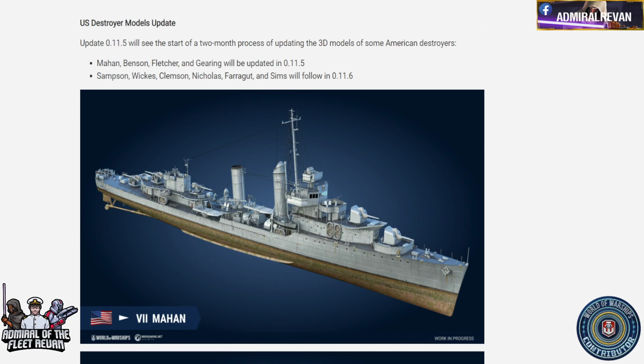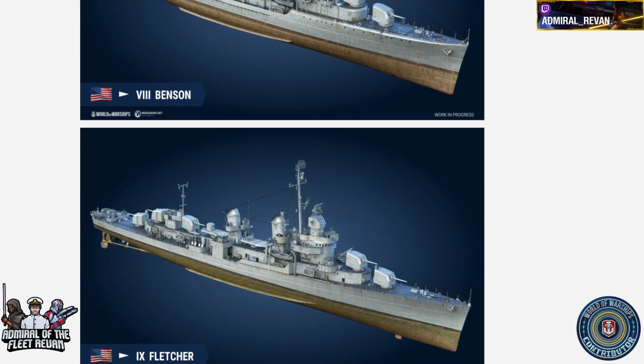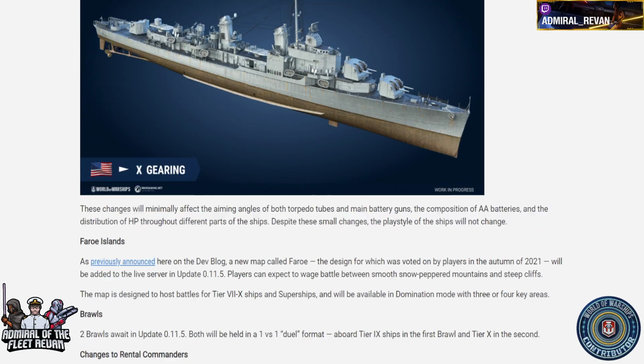So that's convoy mode. As you know, the American destroyers are going to be updated in 11.5 because of a few things. 11.5 is going to be really challenging, and it's an interesting moment, because 11.5 is really focused on updating the models on what they look like for the Mahan, the Benson, Fletcher, Gearing, as well as Sampson, Wickes, the Clemson, Nicholas, Farragut, and the Sims in both 11.5 and 11.6. So that's pretty much it. They're all work in progress, looking a lot better and sharper and clearer, so that's awesome.